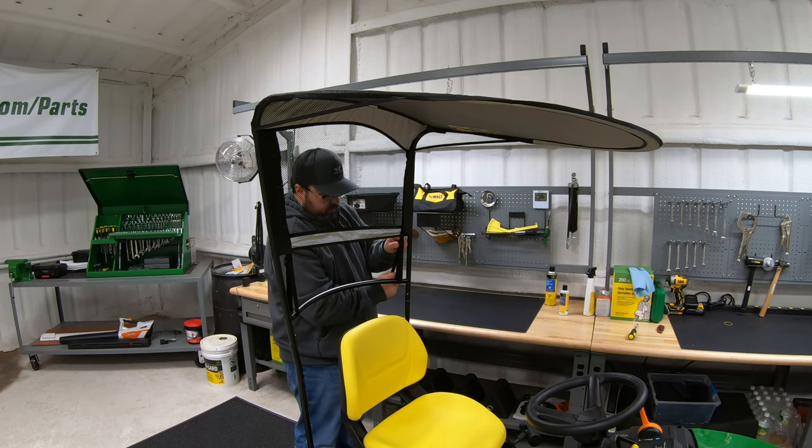One thing that doesn't get enough love is going to be the actual transaxles on these mowers. What we have here is going to be the Tough Torque, or Kanzaki, TLT 200s — these are going to be your most residential basic transaxles, but they are all going to be cast aluminum. Right here you are also going to have your transaxle release lever. This is one of those things we hope you never have to use, but if the mower won't start and you need to push it, maybe up onto a trailer, you simply pull out that release lever to release the rear transaxle and push this machine a whole lot easier.